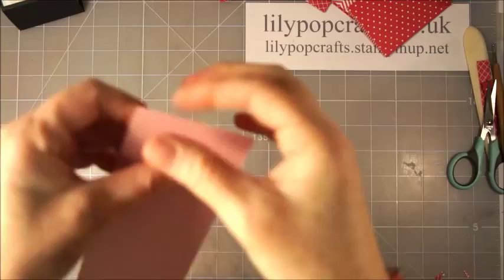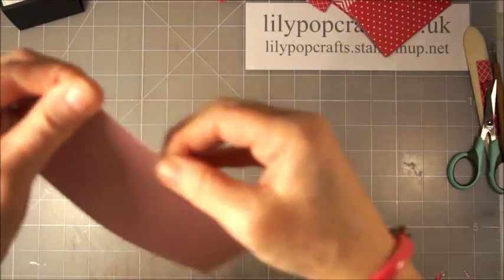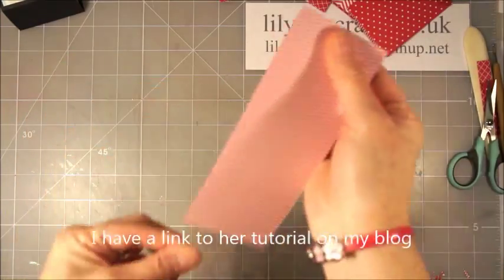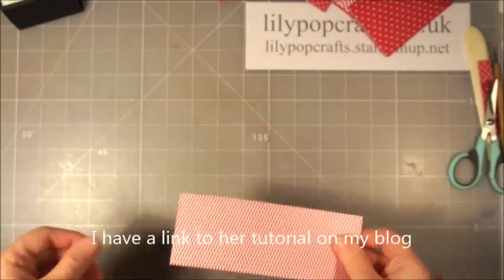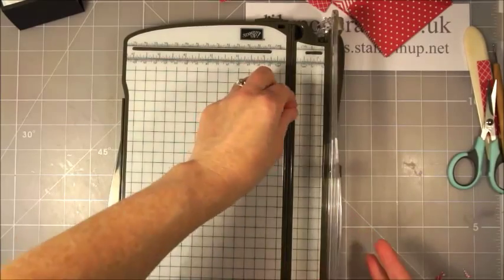Now the version that I'm doing is actually by a lady called Kathy Orta, and if you go to her blog and look up the hidden hinge binding system, then that's where this is from. It's not me that's made this up.